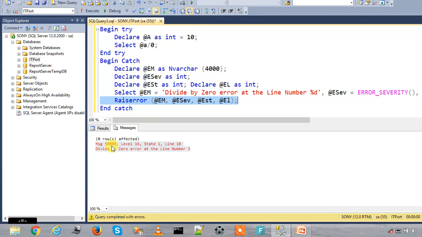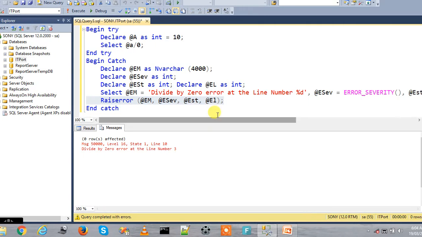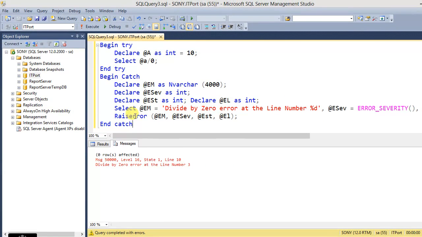See, RAISERROR conveys the message ID, the severity level, the state and the line number. Here it confirms that the error occurred at line 10, but the error actually occurred at line number 3. So this RAISERROR sometimes may convey deviated data.